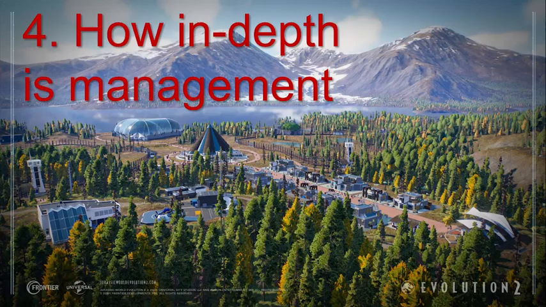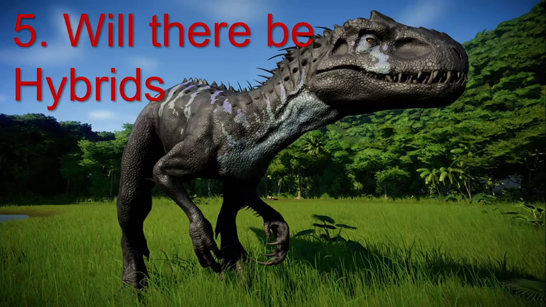So, moving on to the fifth, the last major question I have anyway, is will there be hybrids? This is a very complicated question, I believe, for Jurassic World Evolution 2, because after the events of Jurassic World Fallen Kingdom, it'll be hard to explain the hybrids in the story, so it'll be hard to fit in an Indominus Rex or Indoraptor, given what we know about the story in Fallen Kingdom of dinosaurs are now wild and all of the hybrids have been killed, basically.